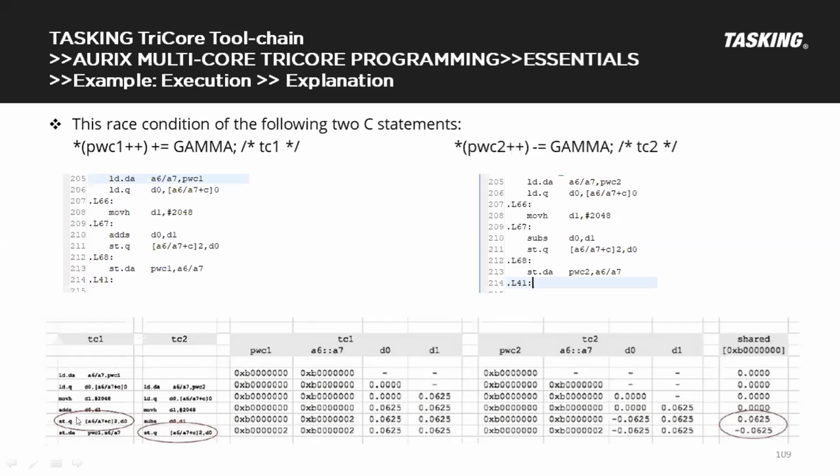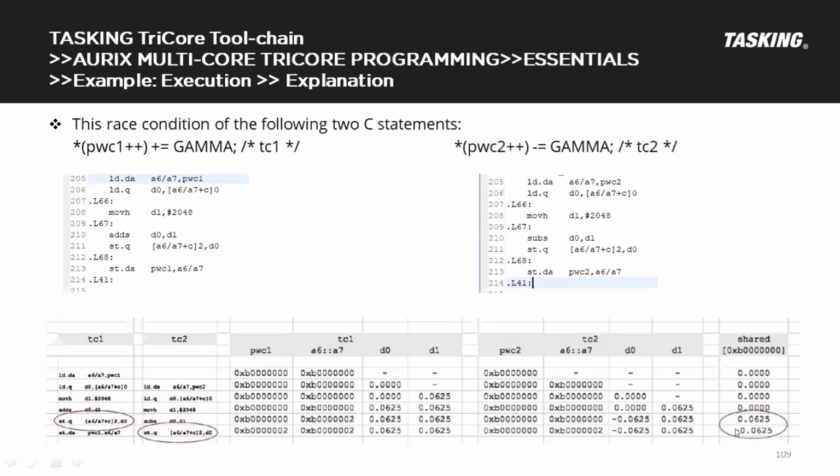So here, core number 1 writes a positive value to one element of the circular buffer, and after that, directly the value is overwritten by core number 2.